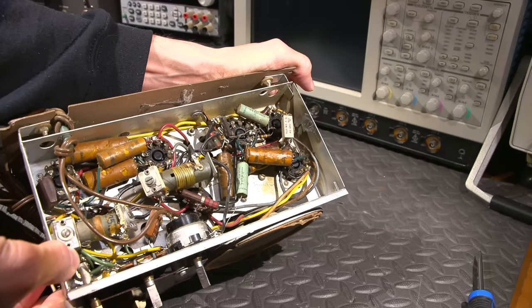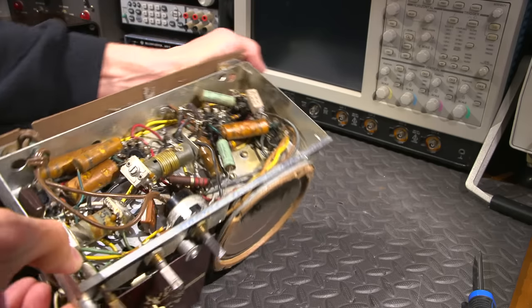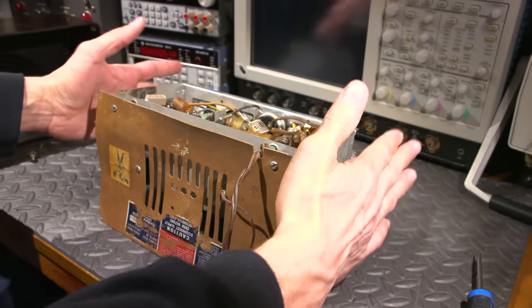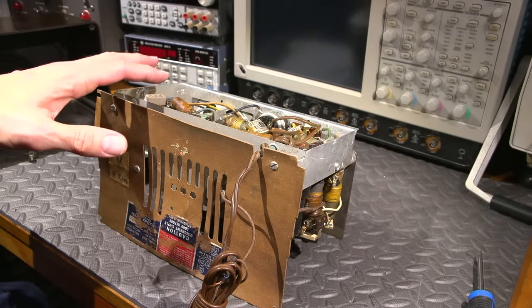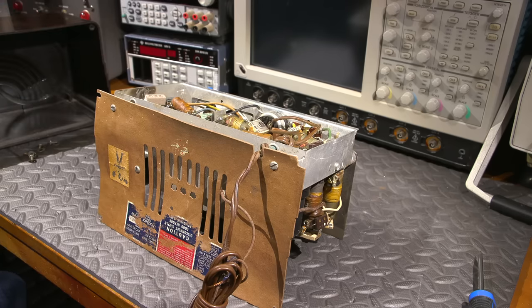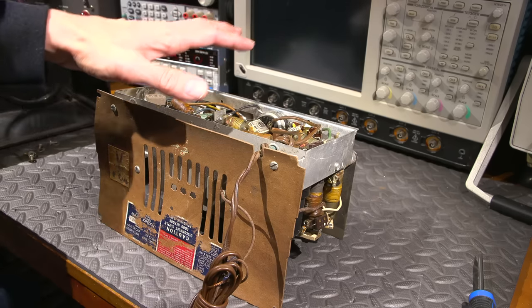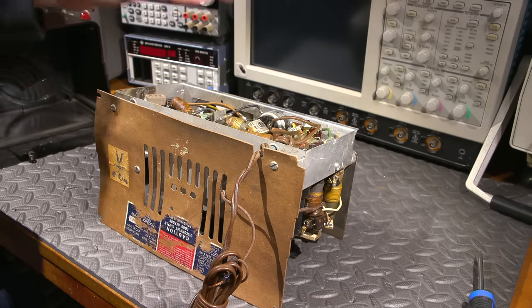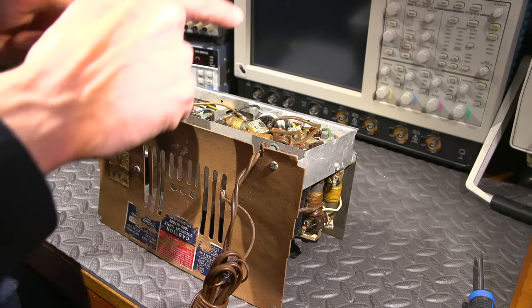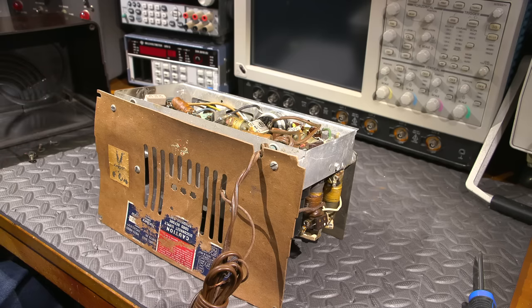So it's kind of hard to hold this in this position here. So what I'll do is I'll reposition the camera here, and we'll take a closer look at the bottom, and I'll explain what's going on here, and talk about some of the modifications to make this just a little bit safer, and I'll get into the component replacement, and we'll make this thing work, give it a tune, and see if we can hear anything on the shortwave bands, too. Maybe we can listen to some signals from across the world on this little old receiver from 1946.